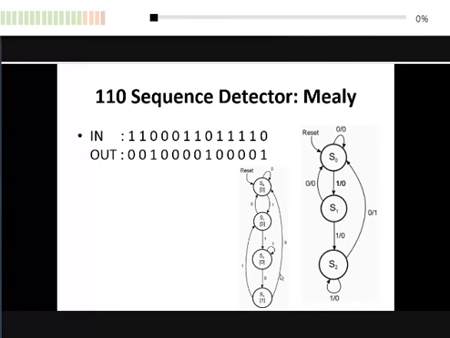But when we analyze it properly, it's not the same. So here in the Moore model, it's okay. You can go back here. Let's see in the Moore model. 1, 1, 1. You stay at S2, and then you get 0. You detect in the Moore model.